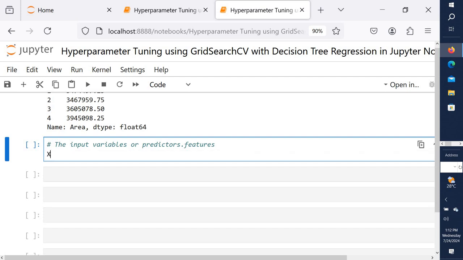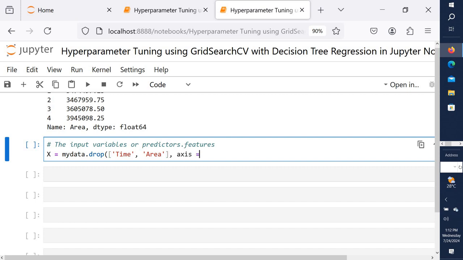Let's call them x equal, from my data we need to drop time, dates, and then the target variable, which is flooded area.